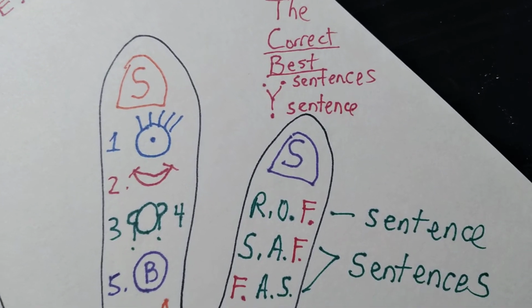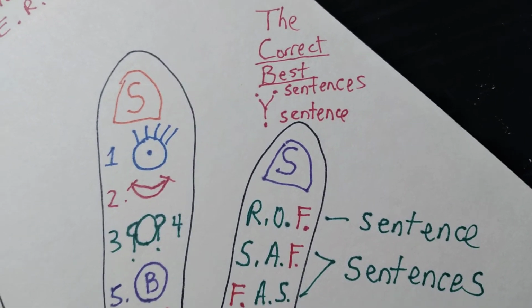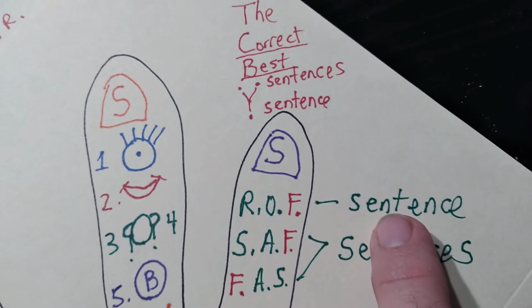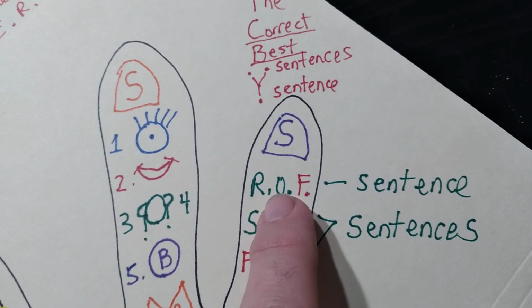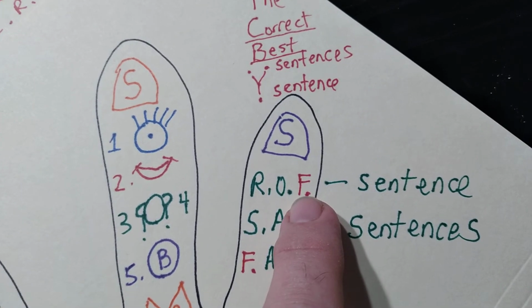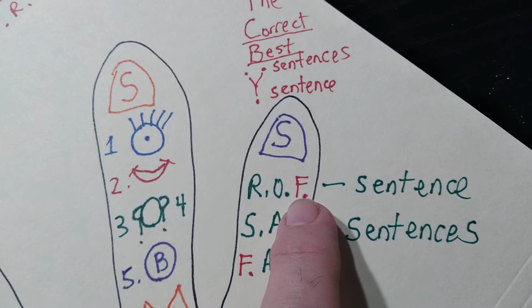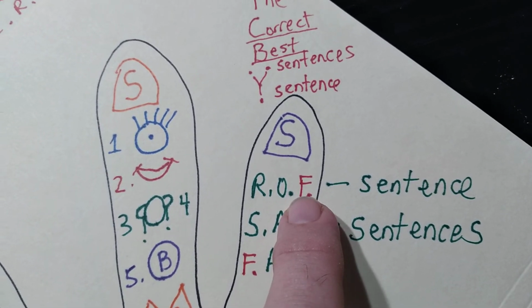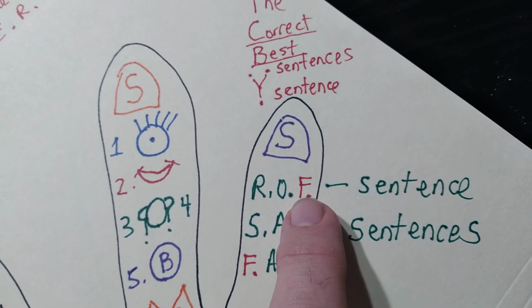Your kids have to know that if it says, what is the correct or best way to write a sentence, singular, then it's either an RO, a run-on, where the sentence just keeps going, or it's a fragment that's missing the subject or the predicate, giving the reader what I call reader's whiplash. Right in the middle of a thought, there's a period.